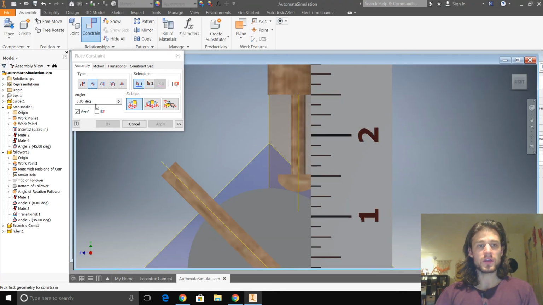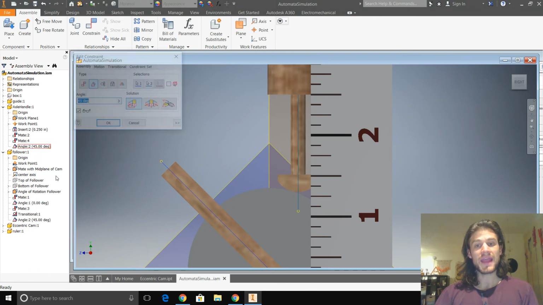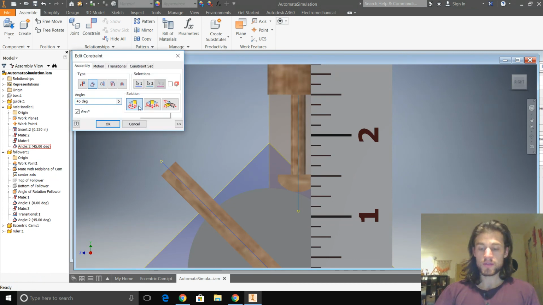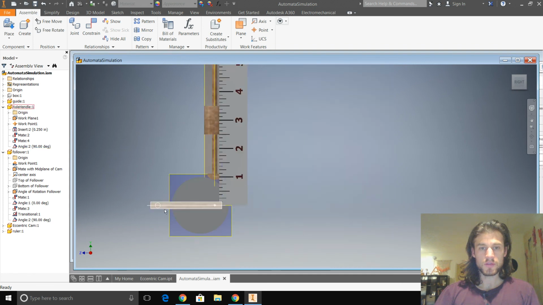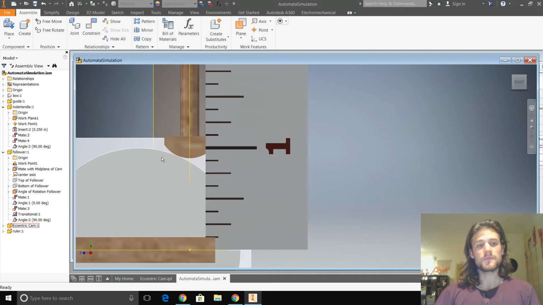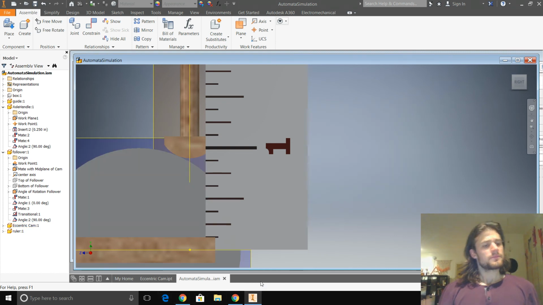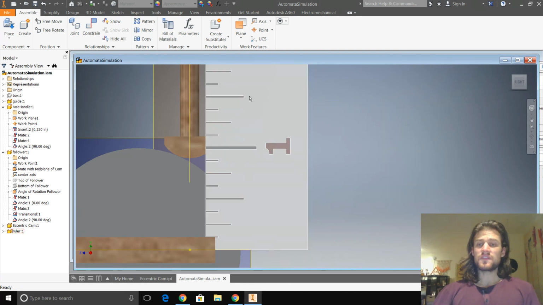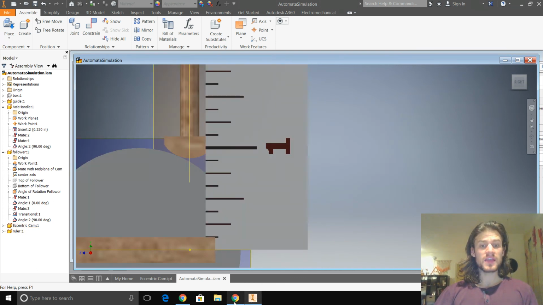And then as we go here, we can just change this up right here. So you can see our 45-degree angle. We can right click. We can edit that. We can go with 90 degrees. Yep, there we go, 90 degrees. Okay, now you can take the reading right there from 90 degrees and so on and so forth. Okay, I think that's it. I think that's enough for us to be able to make the cam and gather the data that we need.